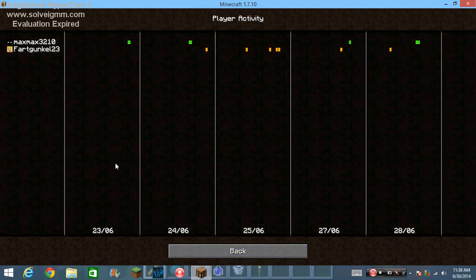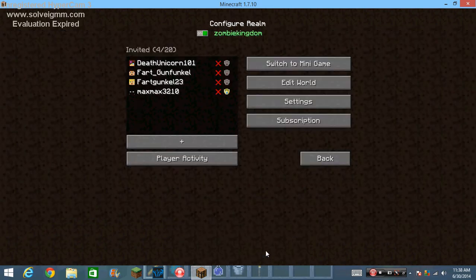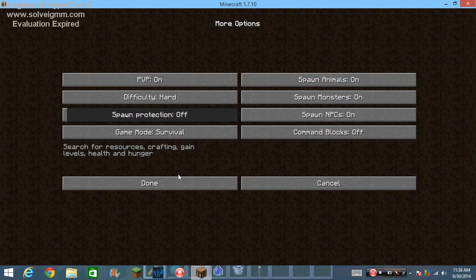So I bet this might be the data on it. It's kind of cool. And you can do edit world. You can go to settings to see more options. Turn on command blocks. So this is what I have in respawn protection. And it's on survival. So that's so cool. Now you can have command blocks. So yeah, that's kind of cool.